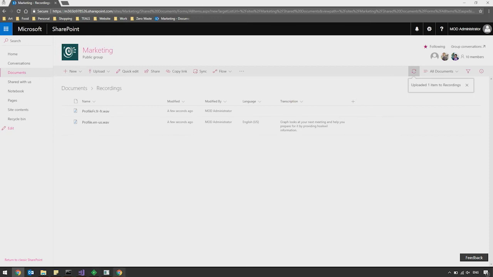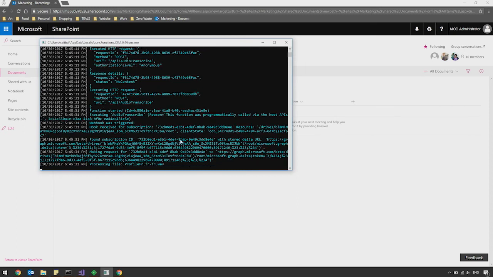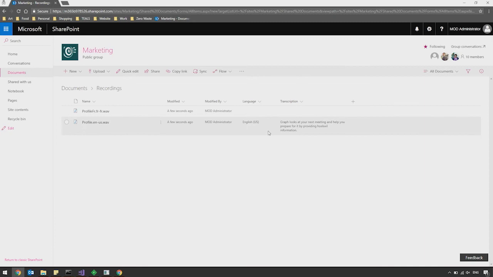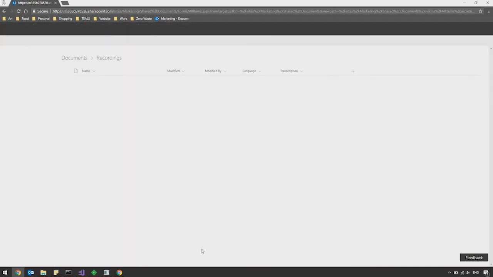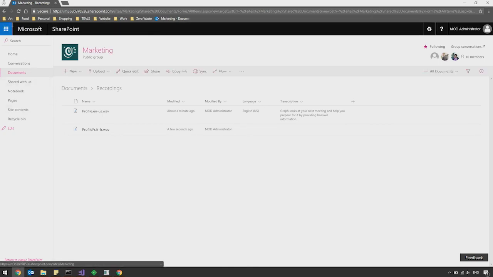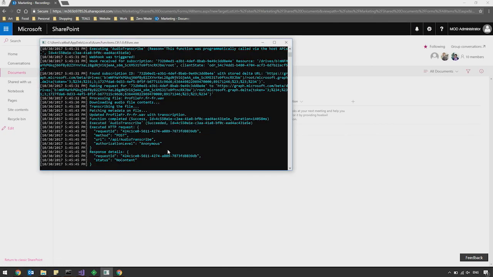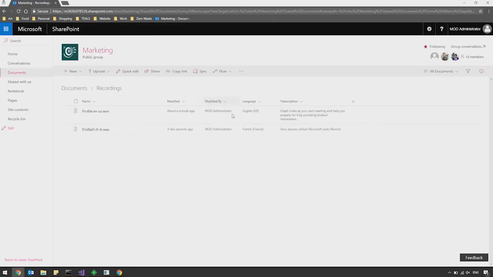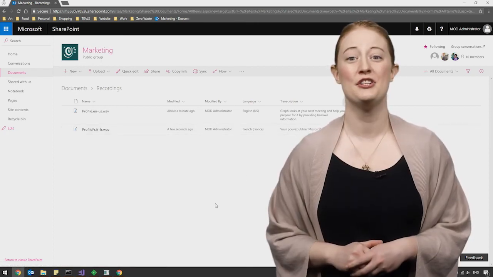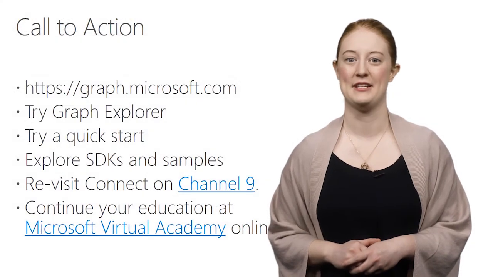The API is pretty forgiving on being able to capture that information. We'll see it run through our webhook, so it's monitoring every time that folder is being updated, and then these custom columns are the ones that we've defined in SharePoint. They're not there by default, obviously. See if that service is completed, and you see here now we've got our French version of it and our French transcription as well.